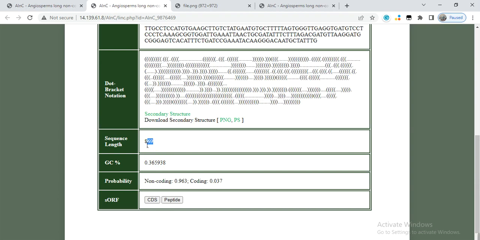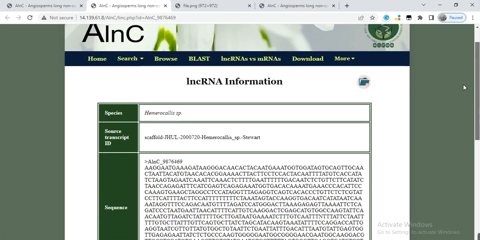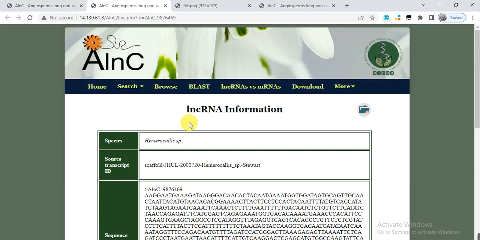Here is the length, the sequence, the GC content, and the non-coding RNA probability values. Here you can click and find the CDS or peptide sequences. In this way, through BLAST search of a specific gene, you can find the long non-coding RNAs related to your gene in the species.